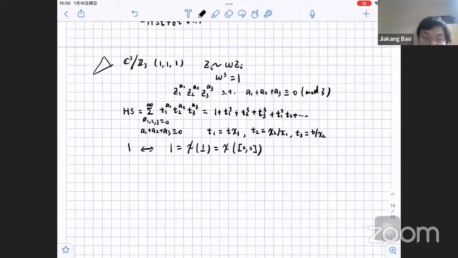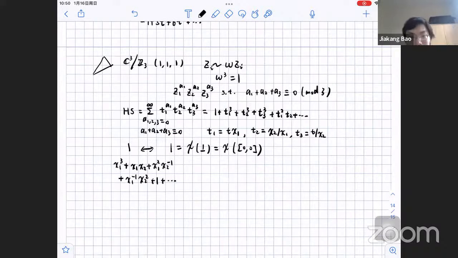Then at order 3, you'll find it looks like this: x2 minus 1 plus x1 minus 1, x2 squared plus 1 plus, you'll find the full character in the solutions, and I'll send it to the organizers.